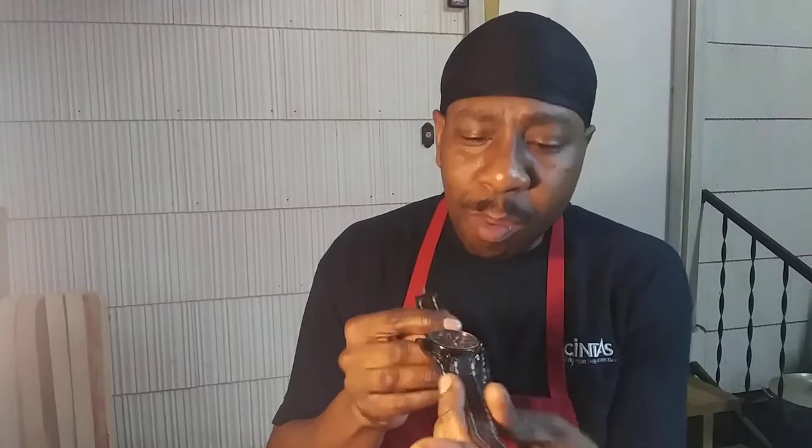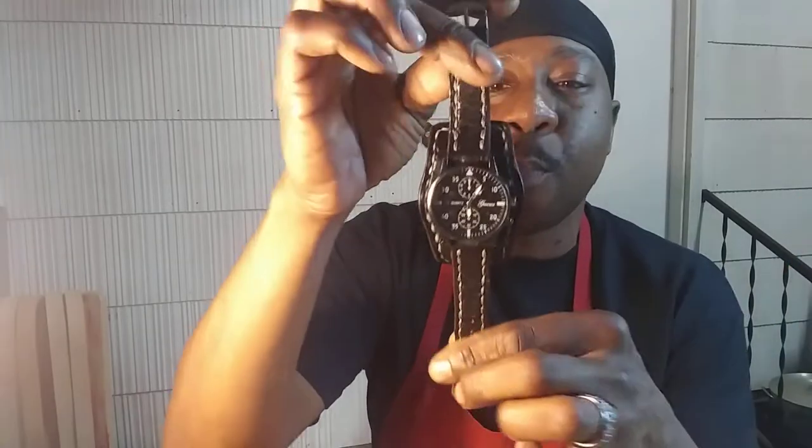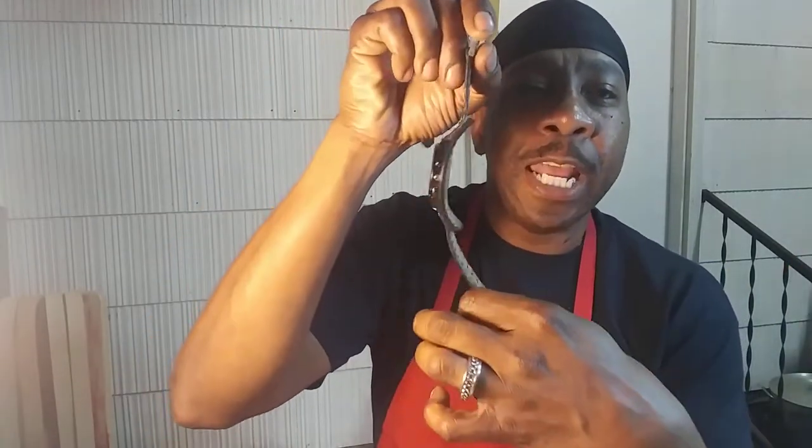This is another watch of mine — just to let you guys know that I do practice what I preach. This is one that I made a while back. This is one I made and just kept for myself — a nice simple design. I took that same dollar watch, put it onto a nice little leather band, and since this one was black and white I accented it with white wax thread and did the band in a traditional black simple pattern. Nothing extravagant about it, and it holds a nice shape.